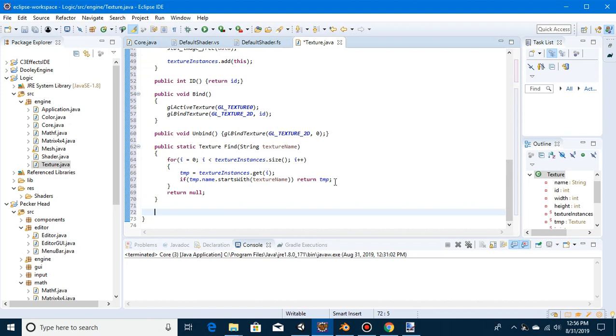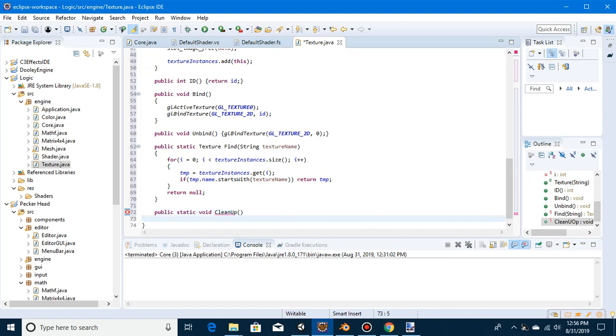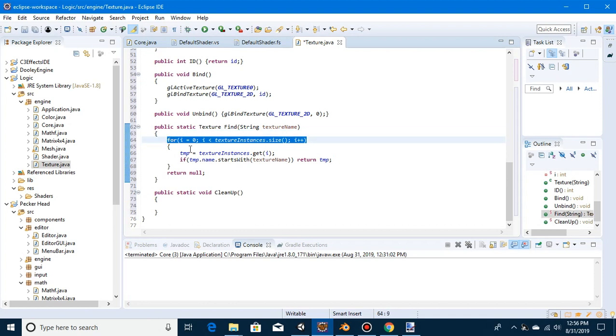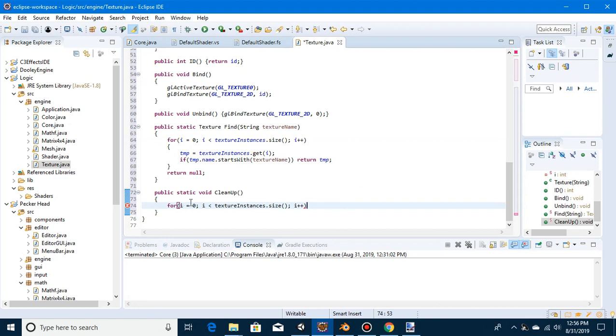So the next thing we need to do is a cleanup method. So we're going to go public static void cleanup. Now we are going to do this exact same loop, and then say GL delete textures.